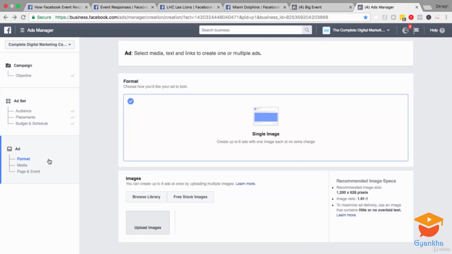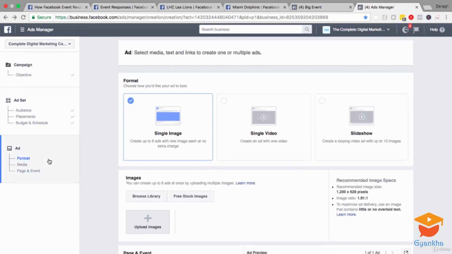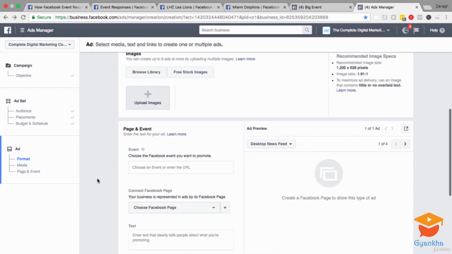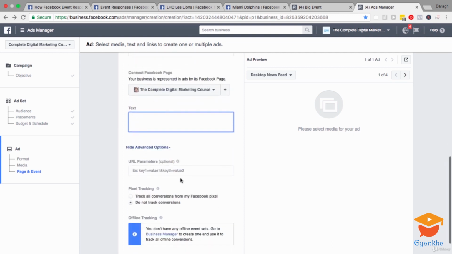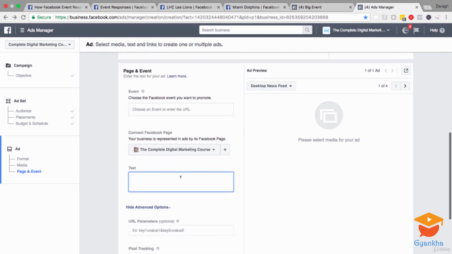Now down in the ad format, this is the piece that's a little bit different for this type of ad. Now you can see you have to select the Facebook page that you're promoting. And then if I'd published that event, that'll be showing up here. Or I could just paste the URL straight in. So in order for the event to show up here, it firstly has to be published. So that's really the steps. But from there, it's fairly straightforward. You just need to enter the text as usual. And there's nothing really different then from there on.